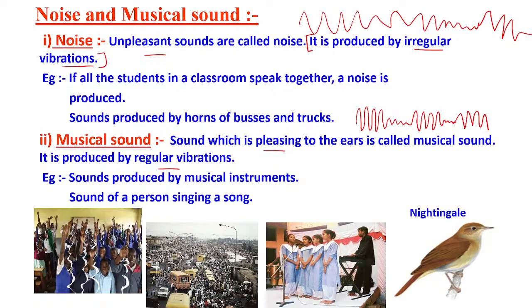The pattern is repeated. Okay. In the classroom, when you come to school and you speak loudly, all the children are speaking to one another when the teacher is not there, that can be called a noise. In the market area, again it's a noise. A busy traffic road, again it can be a noise. Music produced by a different musical instrument can be a musical sound. Chirping of the birds can be a melodious sound. It can also be a nicely musical sound in that case.